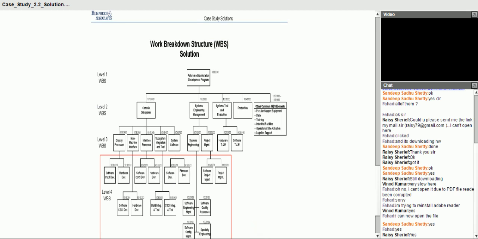The concept I have told you about work breakdown structure is that it differs from project to project, whether you are working in a retail chain, in IT, or in civil. The project matter changes. If the project changes, the matter changes. But overall, the concept of the work breakdown structure is that it will make your life easy when you are managing a big project.